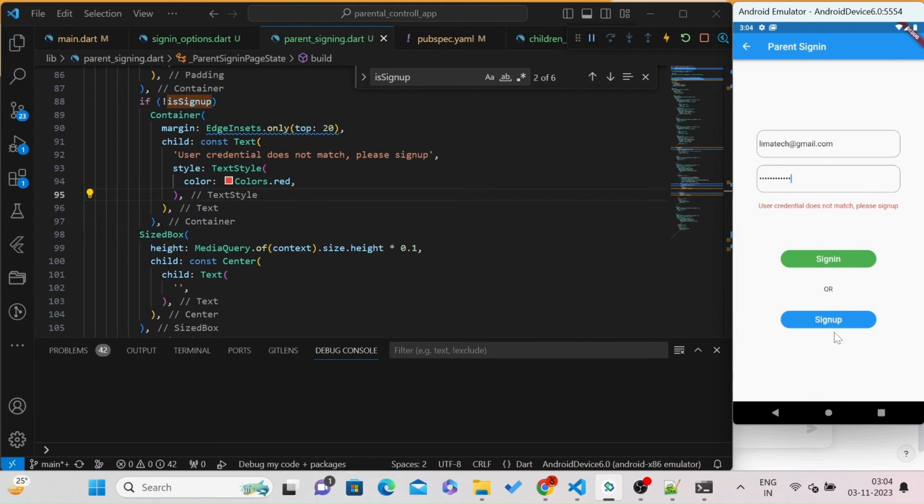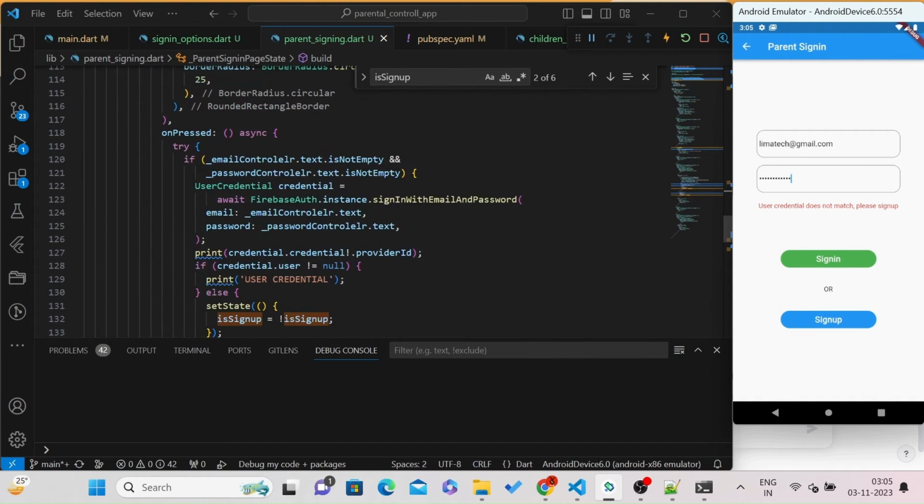So instead of redirecting the user to another page, I will allow the user to sign up from here only. For this app we can do it this way, but for a real-time application, you redirect the user to a separate page and ask the user to provide this credential and allow them to sign up from that page, and come back to this page and ask them to sign in through the credential they provided during sign up. But for this tutorial I am going to allow the user to sign up from here only.